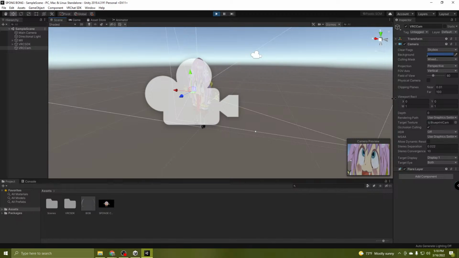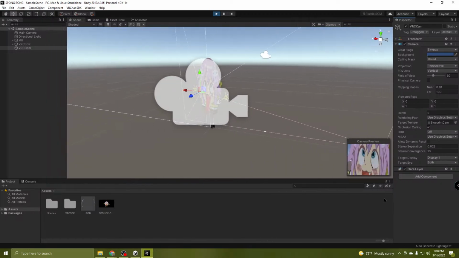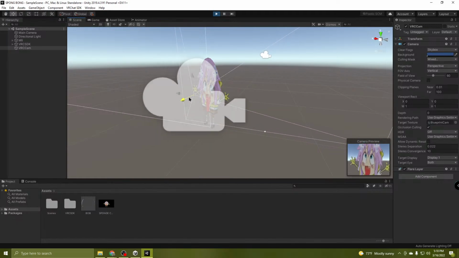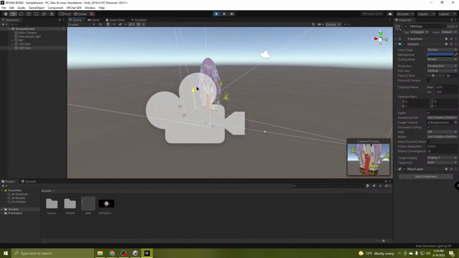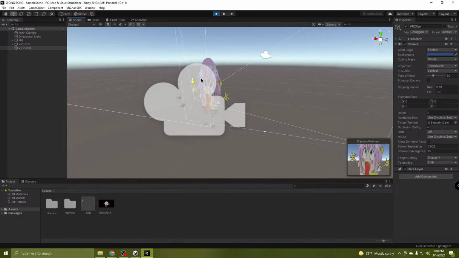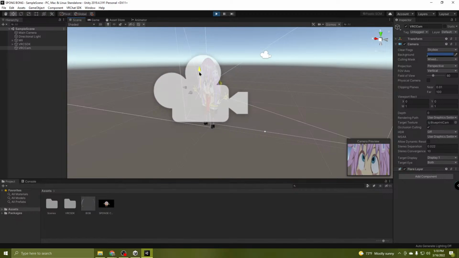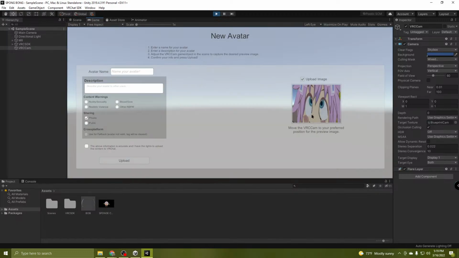You can even adjust all this. As you can see, I'm just adjusting it so the avatar is in view. Then come back to the game scene. Just get creative with it.